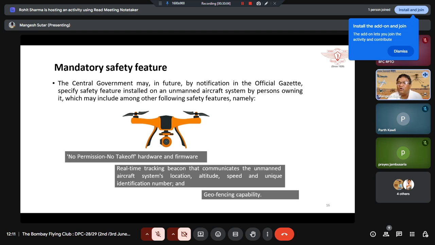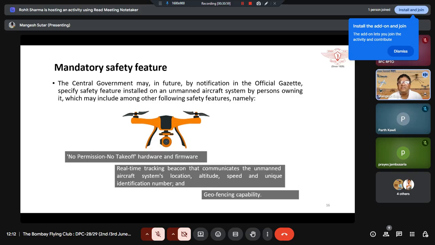Like you might have seen in the movies or in the series, on the ATC screen, as an aeroplane approaches the location, the radar will detect it with its details, right? On the screen of the ATC, they are able to see it because those aeroplanes are basically broadcasting their information: their name, location, altitude, and the speed at which they are moving in the airspace. All that information is available. But currently, the drones are not governed by this mechanism. This feature is not there in any of the drones. So these two features are still yet to be implemented. They will be implemented when you have BVLOS rules and regulations.